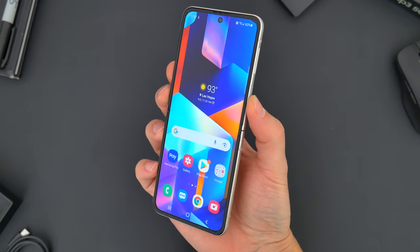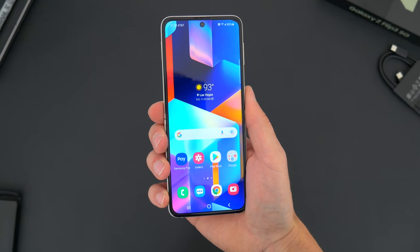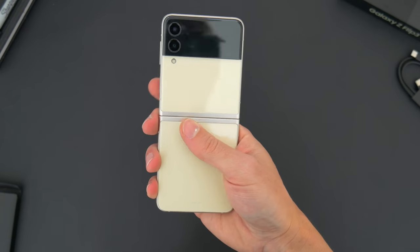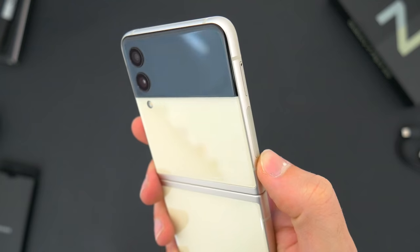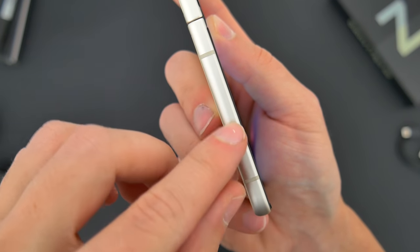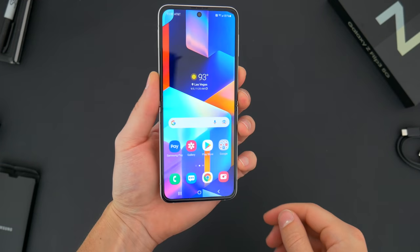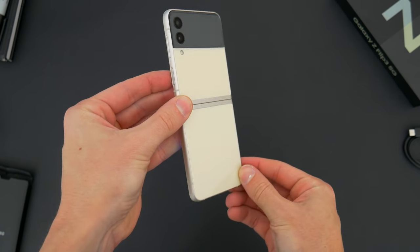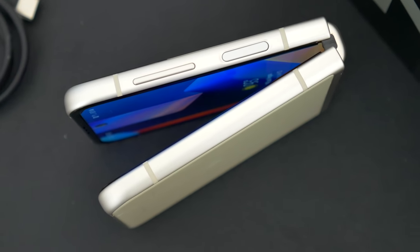Aside from that, you still have a decent screen-to-body ratio. There's the traditional hole-punch selfie camera — no invisible one like on the Z Fold. From the front at a glance, this more traditional setup I think is a big plus. The rest of the phone sees some slight design changes and improvements. It's a thicker, boxier-feeling phone with premium materials all around — a combination of glass and metal that makes this phone feel like you paid a slight premium for it versus the usual plastic Samsung devices. The new Z Flip is also more durable in that it's water-resistant, which is very surprising given all its moving parts and special folding screen. I commend Samsung in going the extra effort to offer that.